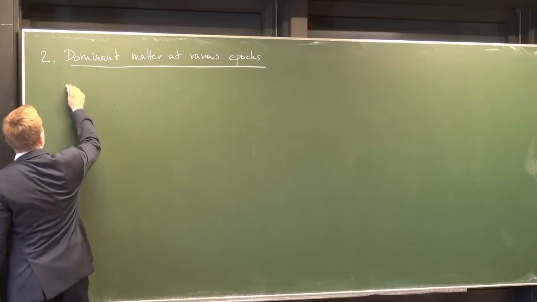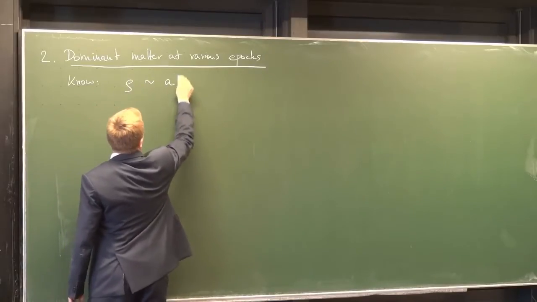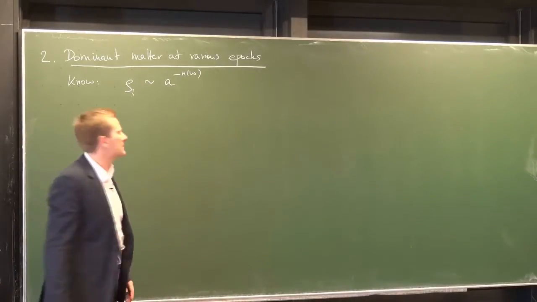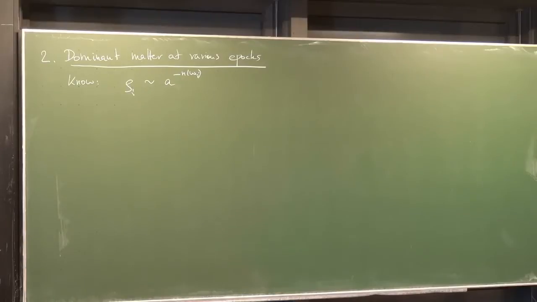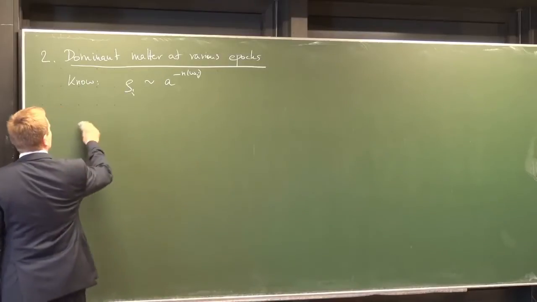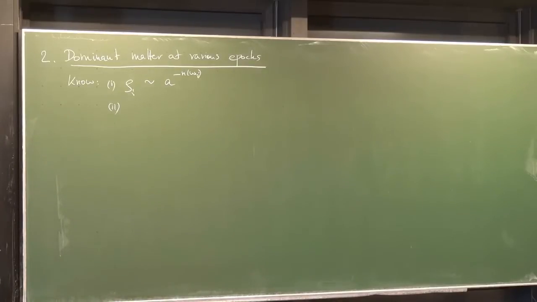We know that rho goes like a to the minus n of omega, right? So we know the density of the ith matter type goes like a to the minus n of the omega of the nth matter type. Omega is a constant. Now we also know, that's the first thing you know, the second thing we know is, the not erased table here, but maybe the rest could slowly be erased, maybe the left blackboard. We know that the various matter types, radiation, dust, and cosmological constant, they have different n's. So let's write down the n's.